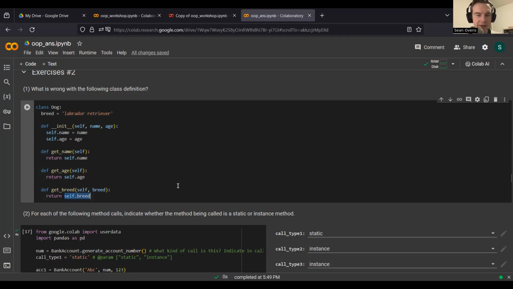Does anybody have any other ideas? There are actually a couple of other, maybe not mistakes, but idiosyncrasies with this class definition. But yes, that's a good catch. Breed parameter is not needed. Excellent.